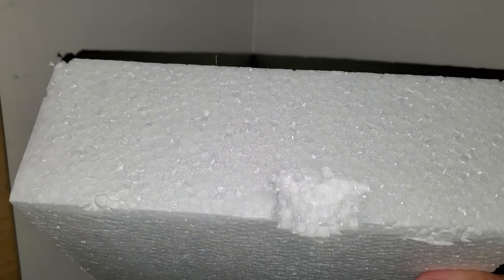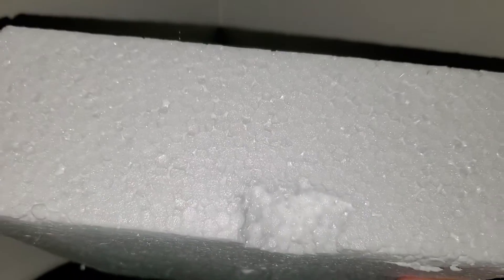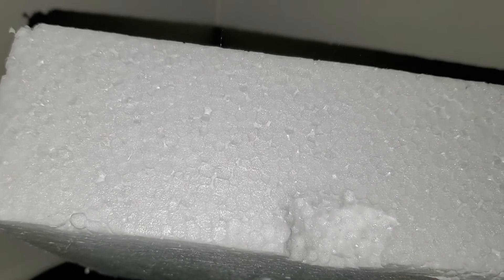This came in very packed in styrofoam, but as you can see there's a chunk of styrofoam missing because this thing was so hard to pull out. I had to finagle and shake it to finally get it free. I suppose I should be happy it was hard to get out — that means it's packed really well — but the styrofoam is kind of fragile, so when I tried to pull it out a huge chunk came out and I had styrofoam all over my pants. These are the hazards of a bobblehead collector.